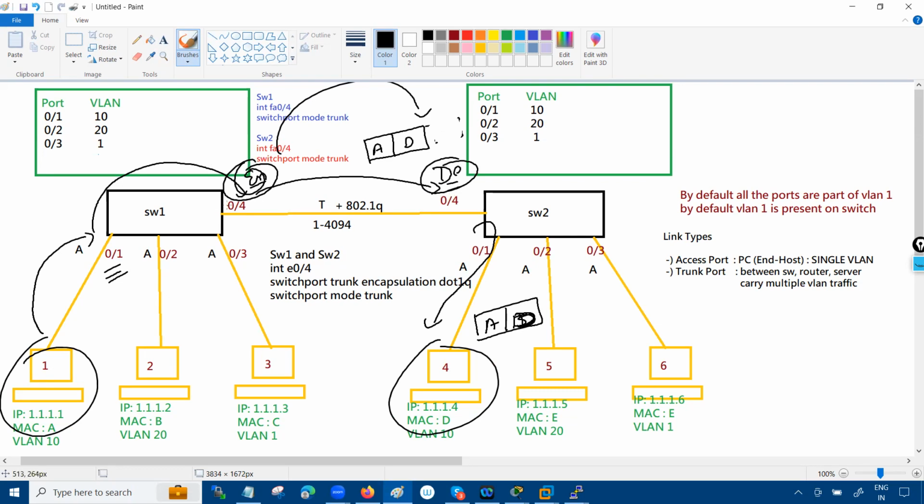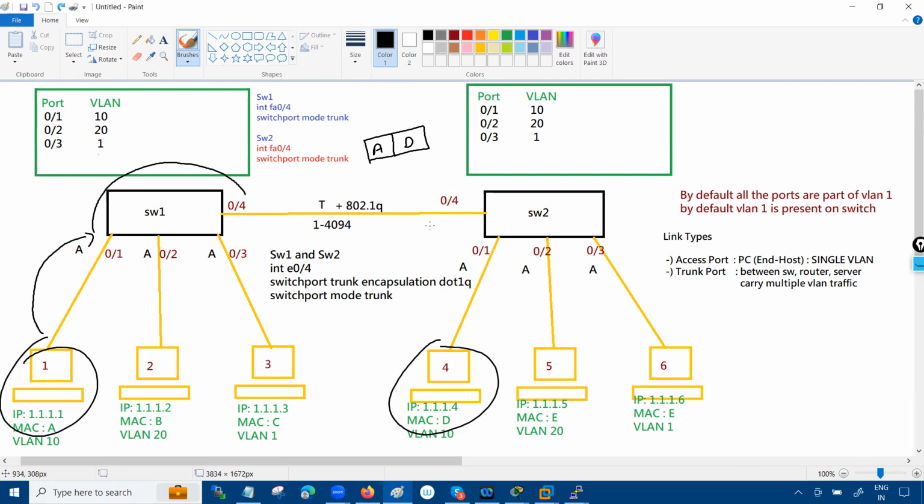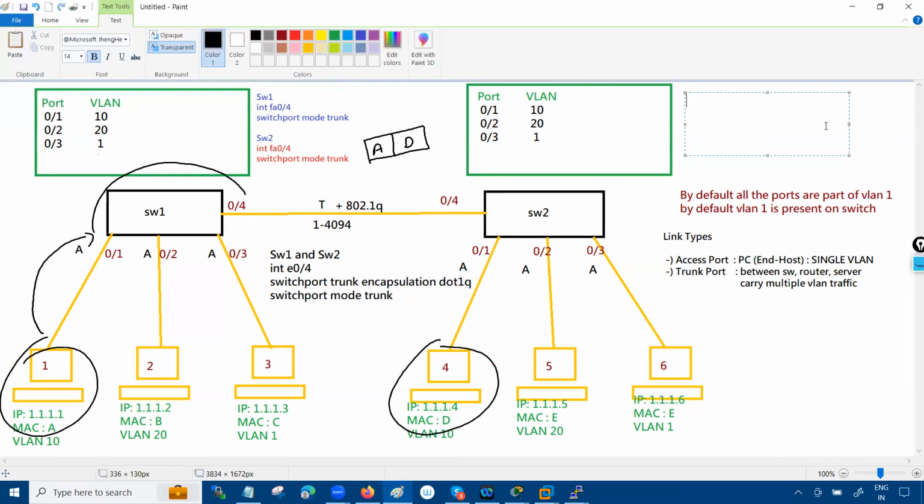That means adding a tag happens on the trunk interface and removing the tag happens on the trunk interface. An access port doesn't have any idea of tagging. I'll just mention that.